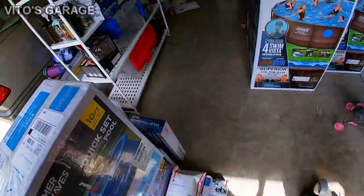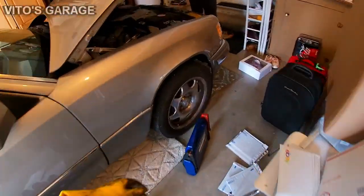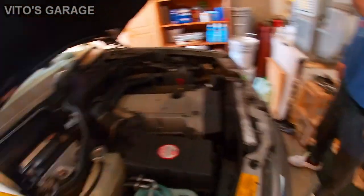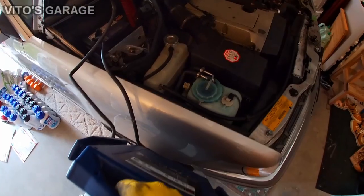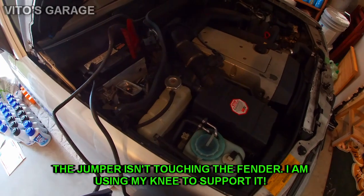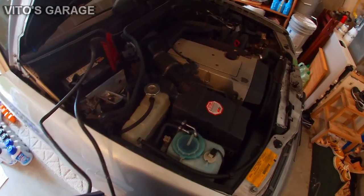What, like the battery? Yeah. That's why I have a jumper. I'm gonna jump this thing. Okay, go up on it. Let's see. All right, go ahead. I just put a jumper in. And let's see what happens.